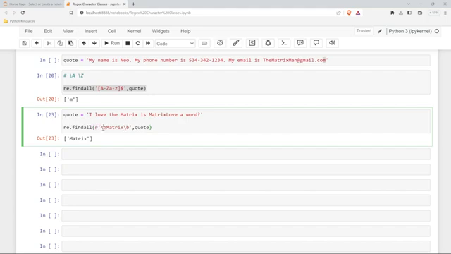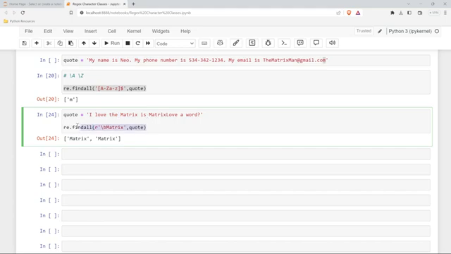But we're looking at boundaries. So we have a boundary on the left-hand side and a boundary on the right-hand side. It's only going to pick up this matrix, because this one has "love" on the right-hand side: it has a boundary on the left, but it does not have a boundary on the right. Now, if I get rid of this second boundary and run this, we'll get both, because this matrix has a boundary on the left and this matrix also has a boundary on the left.